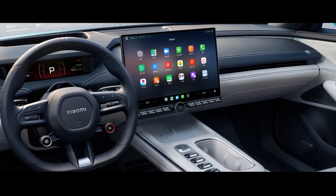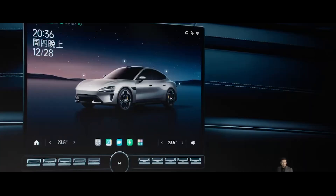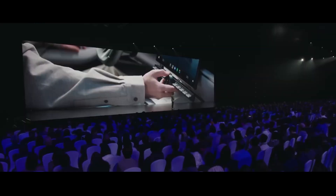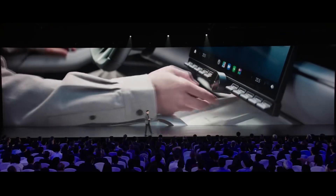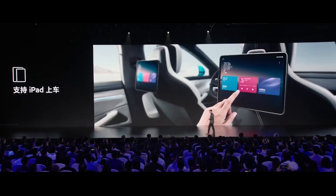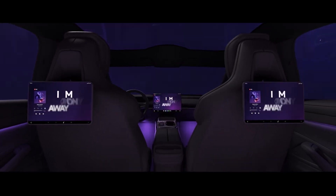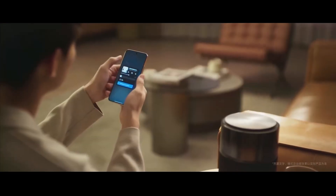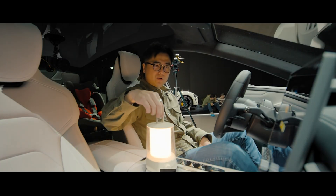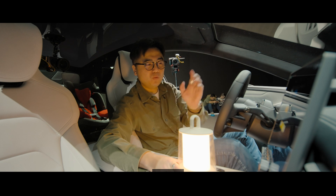In the information that's already out there, we've already seen something that only Xiaomi could pull off. Firstly, near the central display, the SU7 has 4 slots to attach physical buttons or other hardware — a big thumbs up for not making the car Tesla-like. Secondly, to everybody's surprise, Xiaomi even made the car compatible with Apple devices. Not only does it have Apple CarPlay, it even allows an iPad to serve as an interface for the rear passengers. Lastly, what Xiaomi does best is the smart home ecosystem. Once the car syncs with a Xiaomi account, the owner can check and control the vehicle through the Mi Home app, and any Mi Home compatible accessory can be seamlessly used in the car. As a long-time user of Xiaomi's smartphone products, I'm already eager to see what its first family SUV can offer.